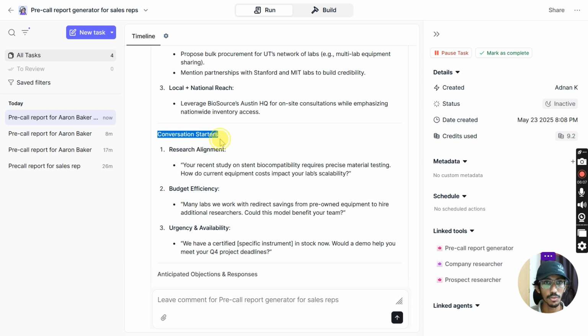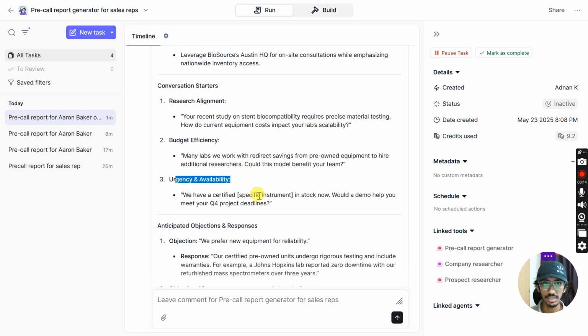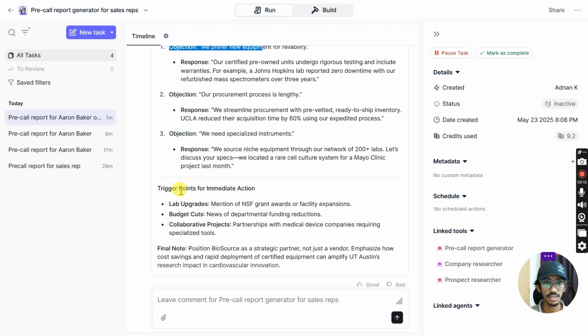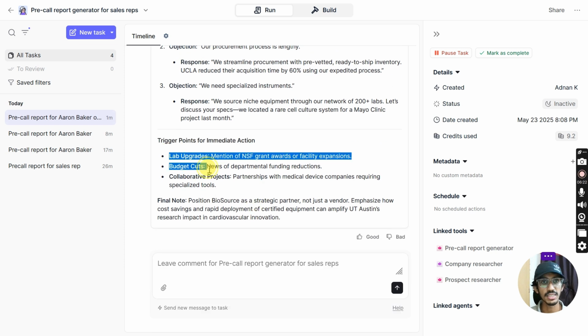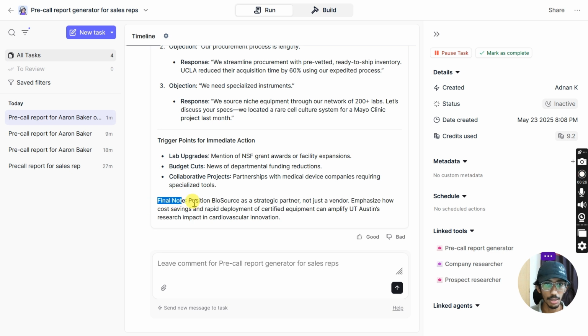Interestingly, we also have some conversation starters such as research alignment, budget efficiency, urgency and availability. How cool is this? Anticipated objections and responses, trigger points for immediate action. See, these are the trigger points that can help close the deal. Also, final note: position biosource as a strategic partner, not just a vendor. Emphasize how cost savings and so on.